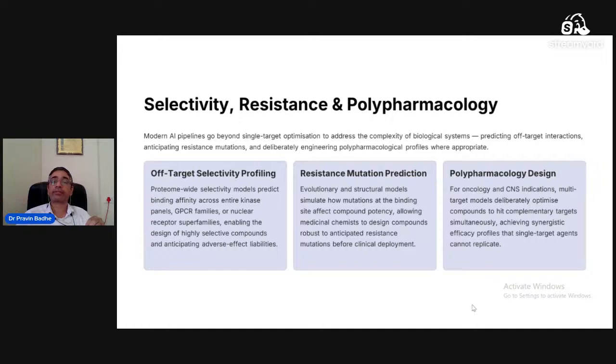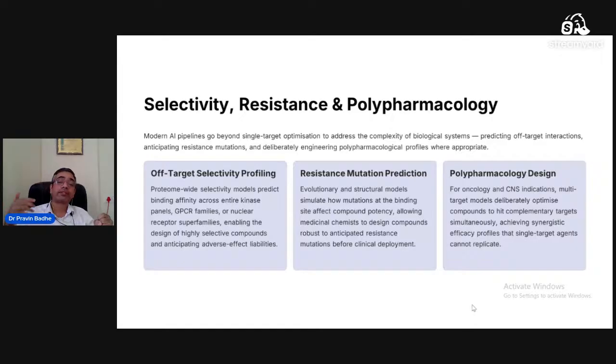You cannot just target one protein or one target. You need to have multiple targets, because off-target effects are being shown. So that needs to be studied, and AI models are helping to predict the binding affinity across different pathways and protein families. So that is one of the important activities of AI in the modern drug discovery system, where you can get an understanding of off-target effects.